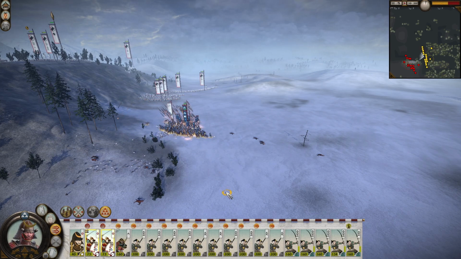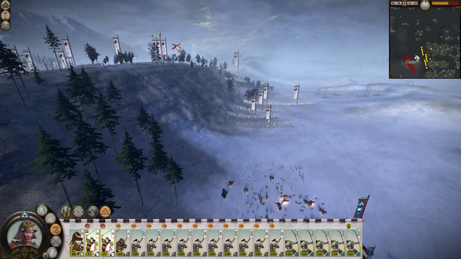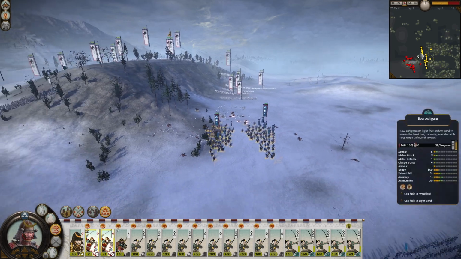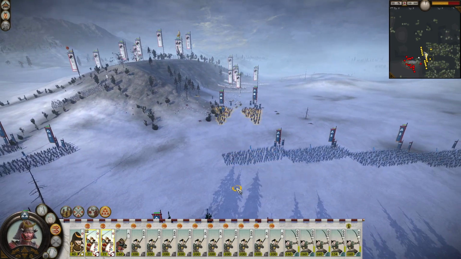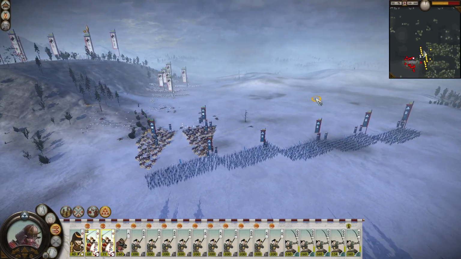Oh, that's two units of archers, however, going straight up against our cavalry. They have broken. We can see some archers flying down on top of this hill. We can see how much range these guys have. Now, you guys are moving backwards. Please keep running. Thank you. Actually, let's move you guys over here.